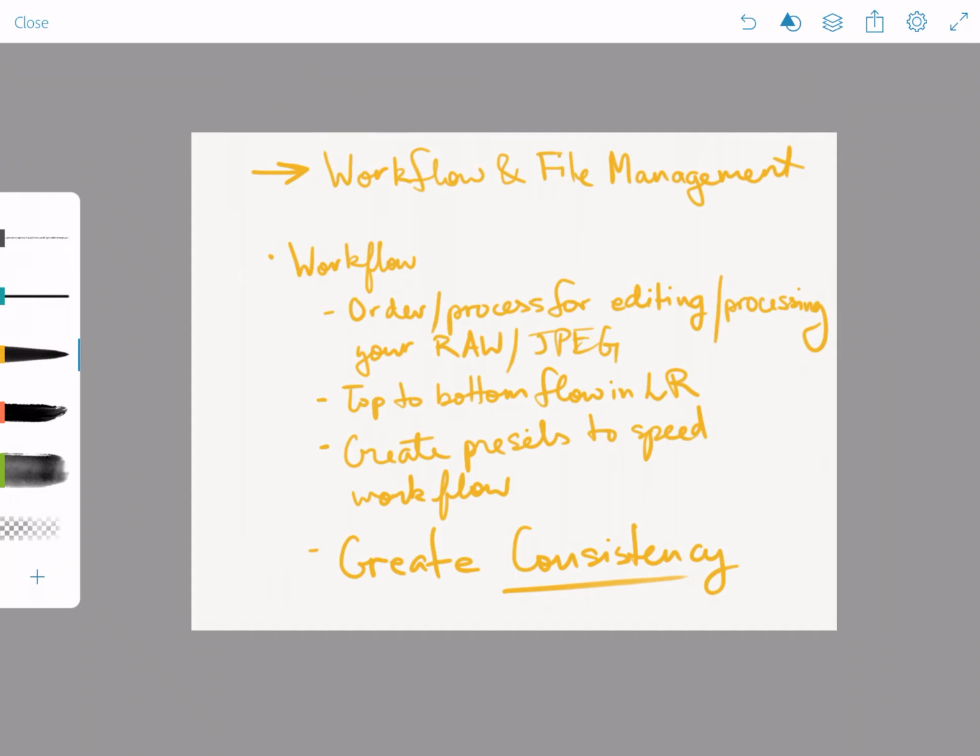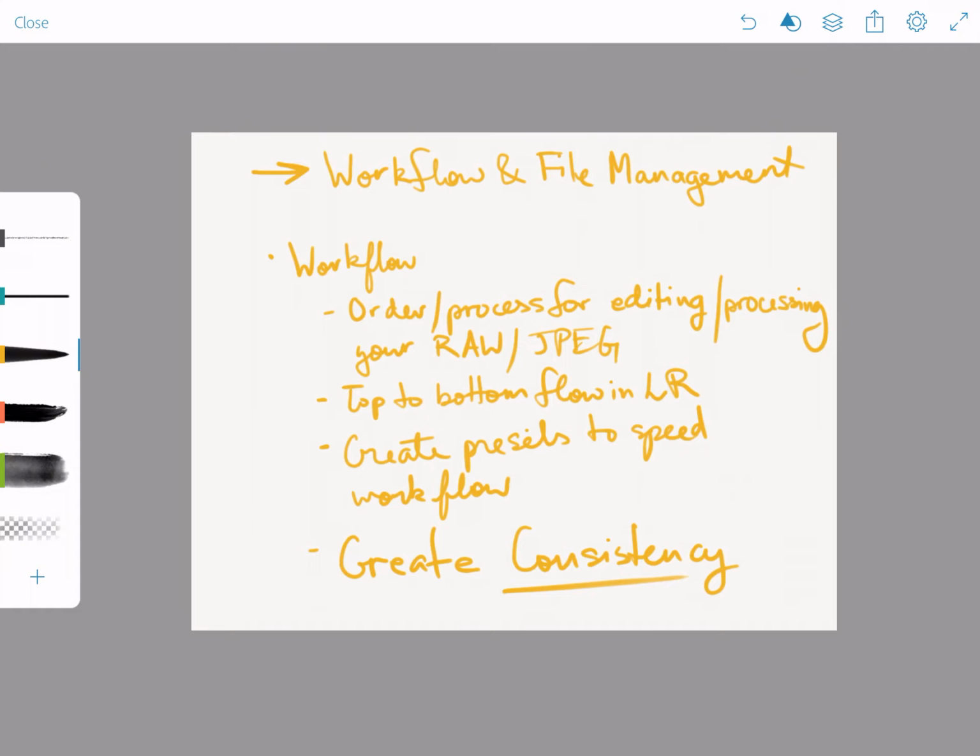The reason creating consistency is important is because then you don't accidentally forget to do something, and you create a unified quality, a unified aesthetic in your work, because that's what clients are going to be looking for in you as a photographer. Can you consistently produce the same type of photos, the same colors, textures, finishes, whatever it might be, and can you do that effectively and repeatedly across many different projects?